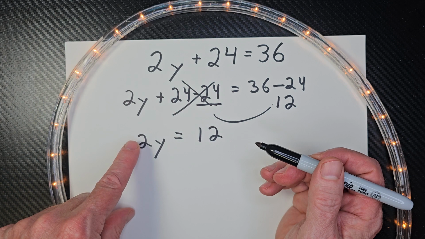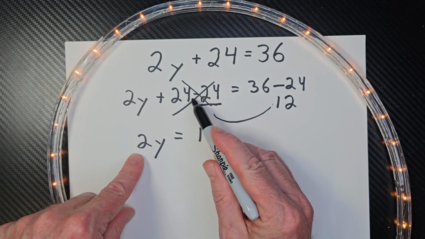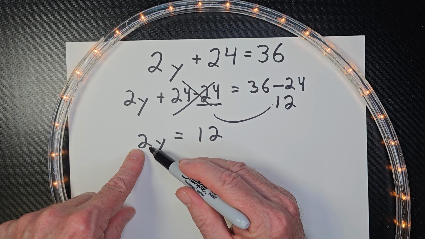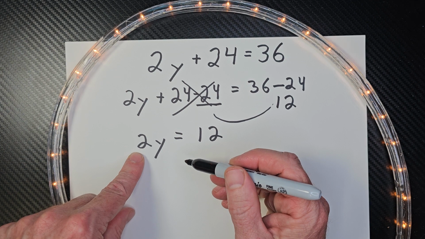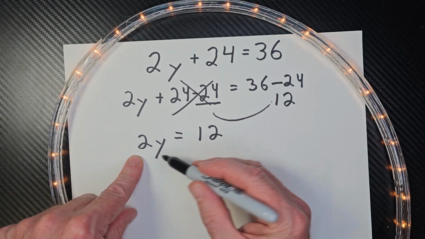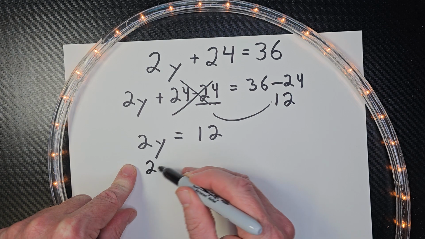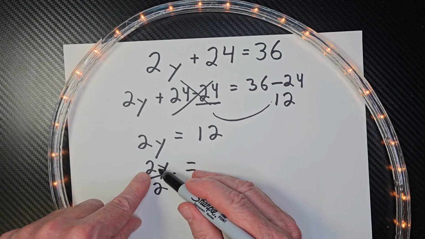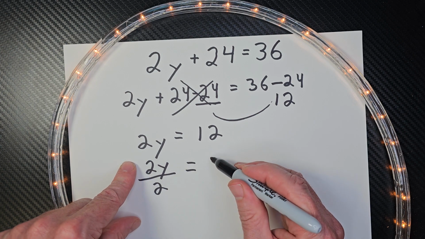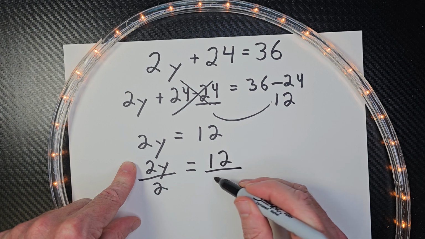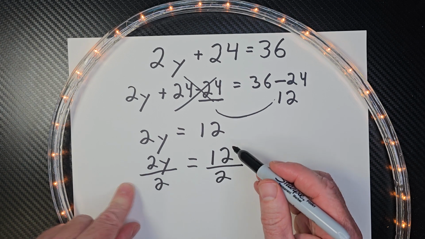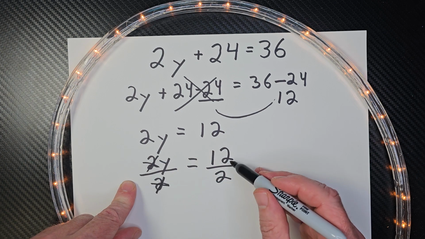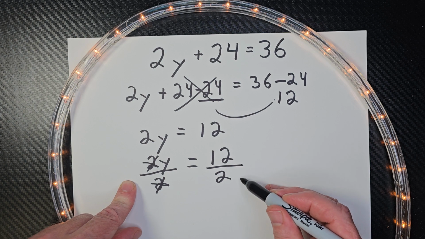So it's not as easy as this one right here because I need to get rid of it by using division. Okay, so let's go ahead and use division. So I'm going to do 2y divided by 2 equals, and remember, whatever I do on this side, gotta do it on this other side. So I'm going to put 12 over here divided by 2. So what happens is these little guys get taken out, and then 12 divided by 2 ends up being 6.